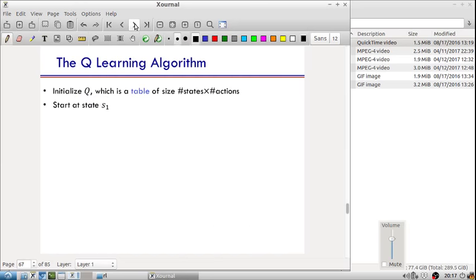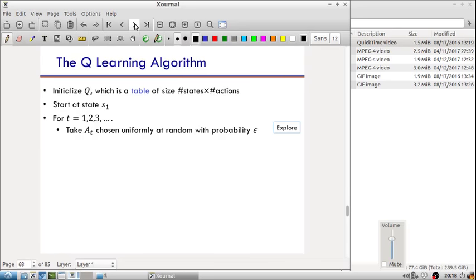So that's Q learning. In the next few slides, I'm going to just summarize it. Start with some Q table, which is a table of number of states times number of actions, the table that I drew a few slides ago. Let's say the starting state is fixed, say S1. For each time step, take an action uniformly at random with probability epsilon, which is the exploration. In the sense, I'm going to disregard information and take a random action. Or, with whatever values I know in the current state, I'm going to take the greedy action, because these are the numbers I think are the state action values. That's probably with probability 1 minus epsilon. That's called exploitation, of being greedy.